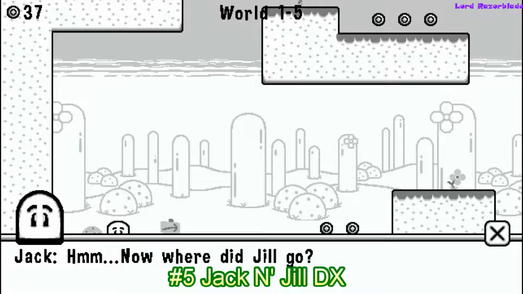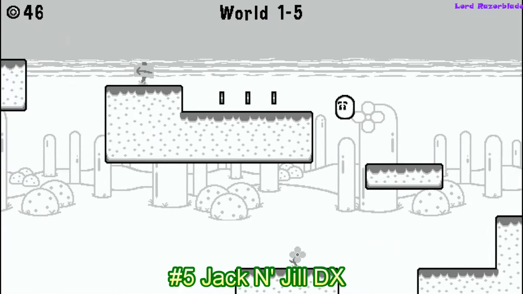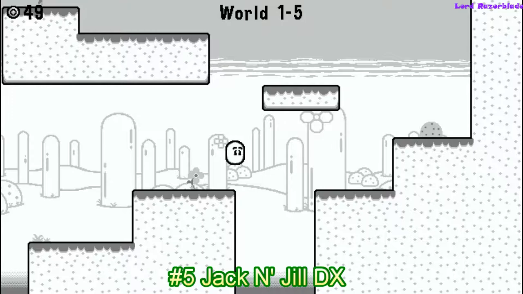We'll be moving on to game number 5 on the list, which is a game called Jak and Jill DX. You may or may not have heard of it. Another game that came out last year, towards the end of the year in September. Another pretty easy, quick game. It should only take you 30 minutes for sure. Shouldn't be any longer than that. No, you don't really need a guide for the game.